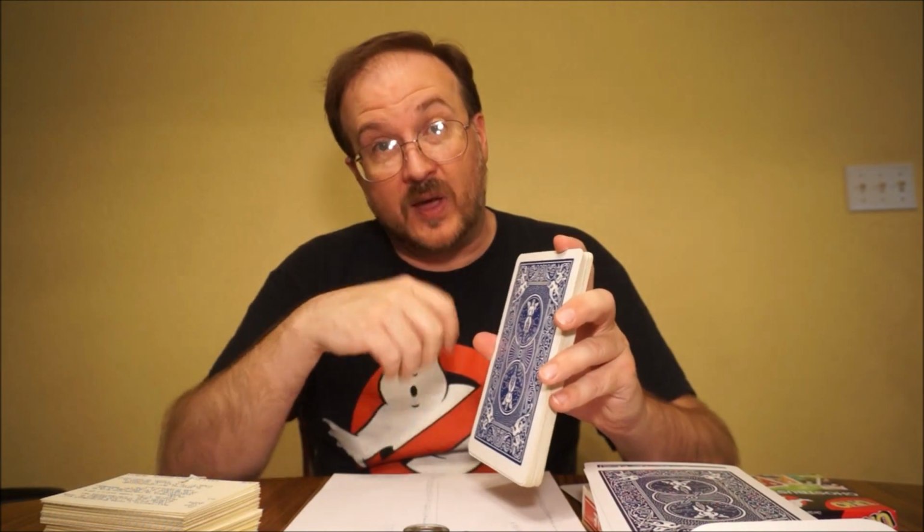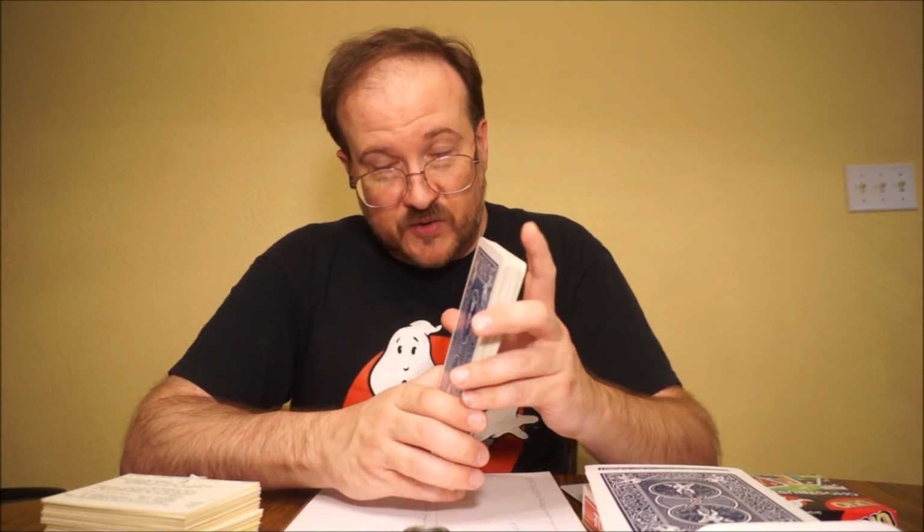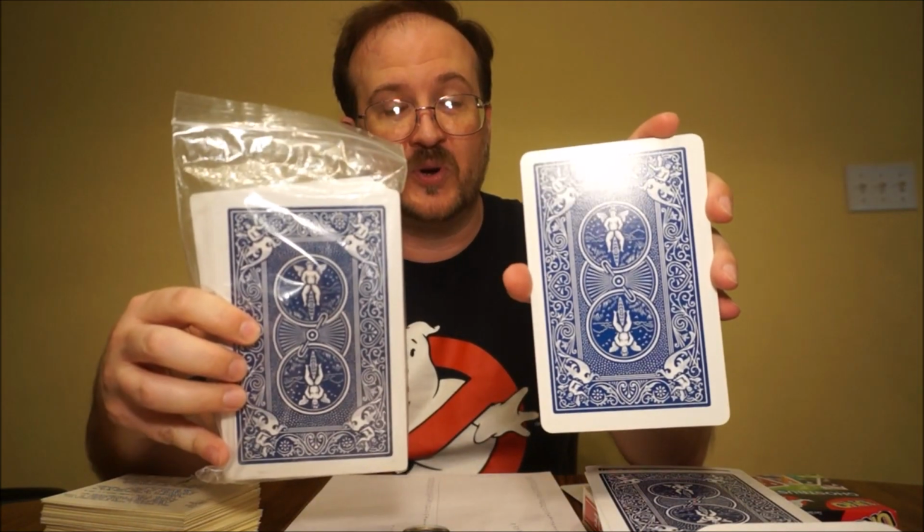And from another website, I ordered 12 more, so I'd have 25, so I could do a full deck just like this and just like this. Here's where I discovered something interesting about the bicycle logo. This is what I alluded to earlier. Because some people print it one way and some people print it the other way.